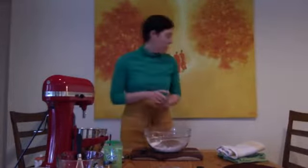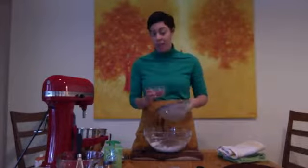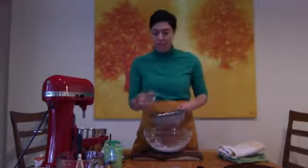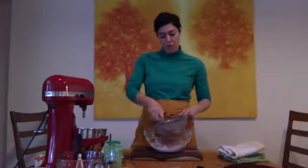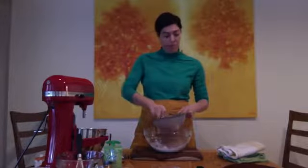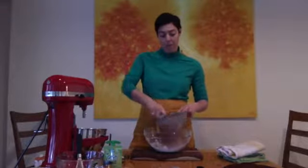But what I like to do with cocoa powder is use a sieve or a colander of sorts because it can clump and then make the cake a little bit clumpy in texture. So what I do is I take this half a cup of cocoa powder and I put it into this colander. And I literally just use a kitchen spoon and I'm just going to push it through the small holes. Now you can use a colander that's a little bit bigger holes and you'll get the same effect, it just won't be as fine. And this just helps to keep it from clumping.